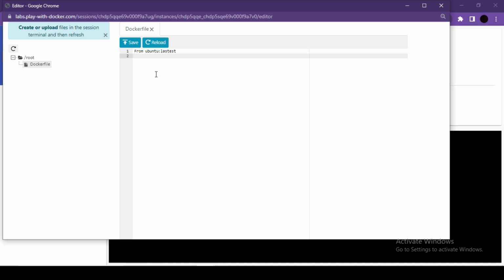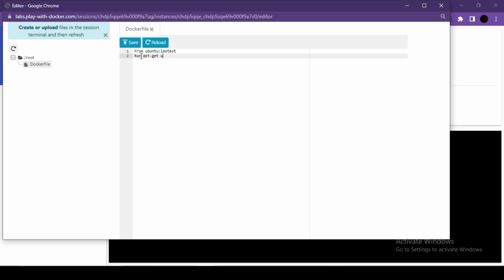So how are you going to install it? That's exactly when the RUN command becomes helpful. As I already mentioned, the RUN command allows us to run commands inside our base image. So simply we can mention this RUN command, and first of all we will need to update our Ubuntu image.